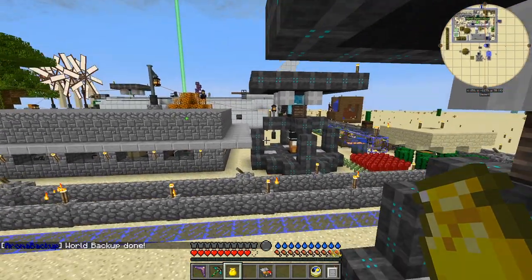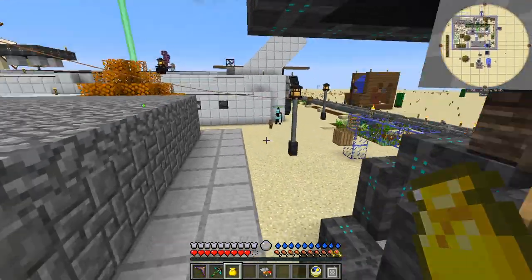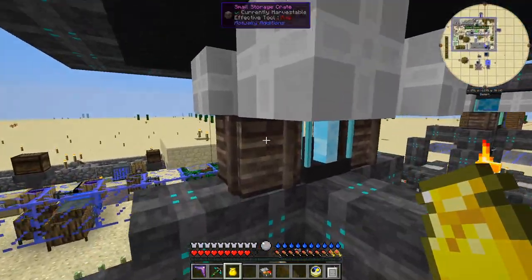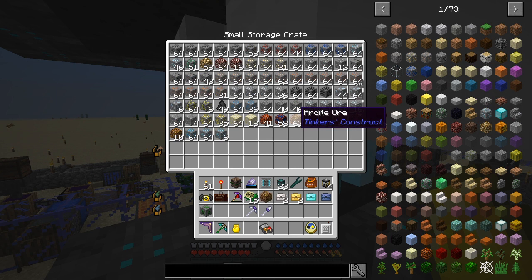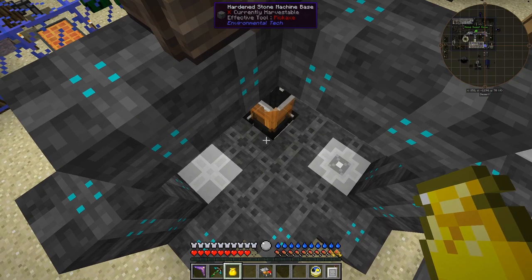And on the other side here, I've been doing the same thing. The reason I set it up is because I wanted Ardite to complete one of the quests. And as you can see, I've got quite a lot of Ardite in here now. So let's take one of those and one of the cobalt ores. And this has got an orange lens on there.